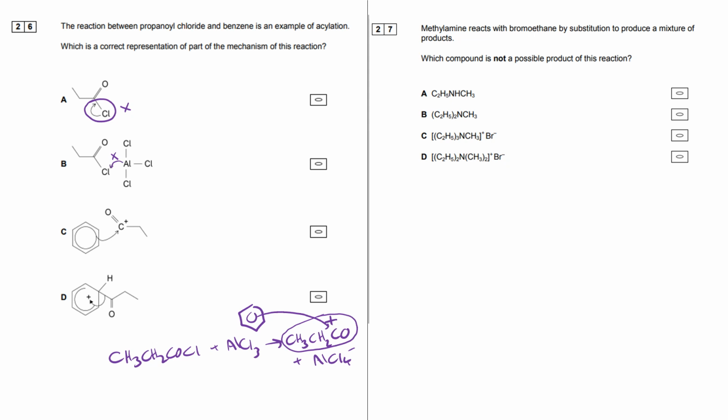Arrow C, once you've got the acylium ion, the thing that I've drawn down here, the positive charge is going to be attracted to the benzene ring. The ring of delocalized electrons will be attracted towards the positive carbon. So arrow C is correct. You get an intermediate benzene structure formed, but it is the electrons that are holding the hydrogen in that will go into the ring, the positive intermediate. Not this arrow. This arrow is incorrect because that would cause the positive ion to break off again. So arrow D is incorrect. It should be from the C-H bond instead. So answer C is correct.